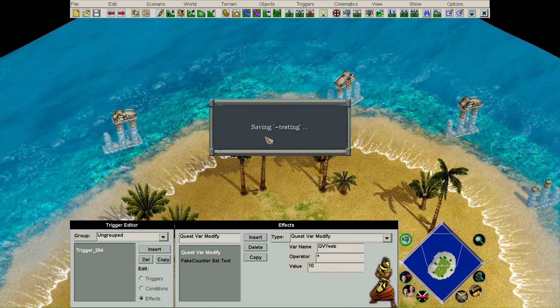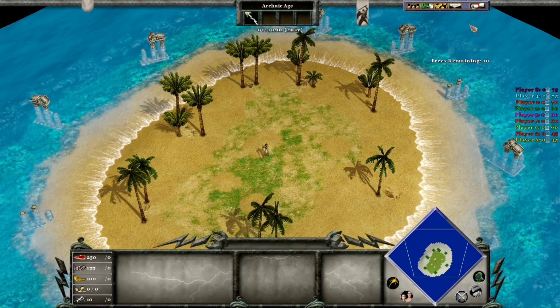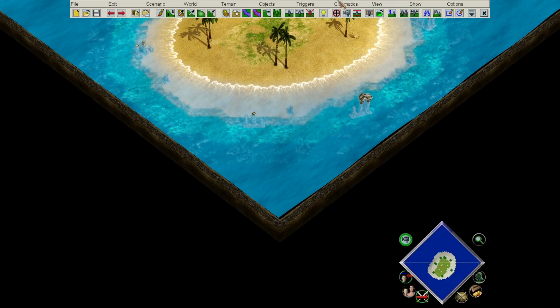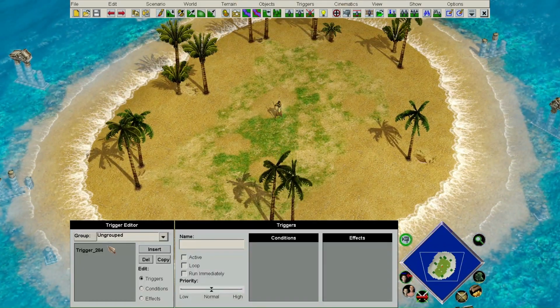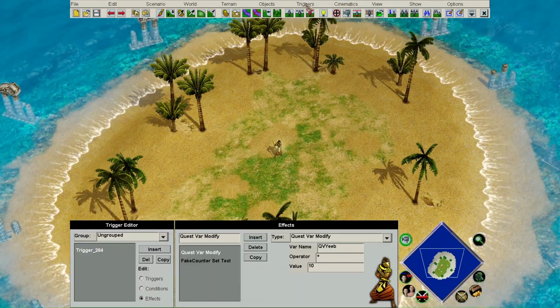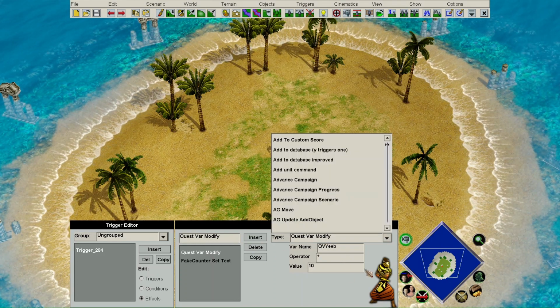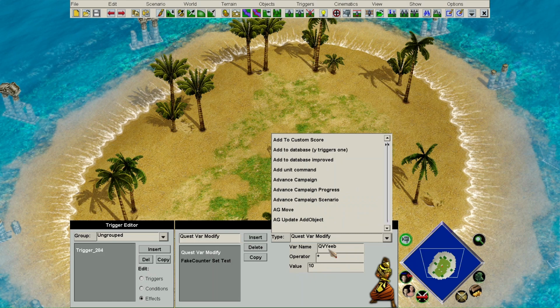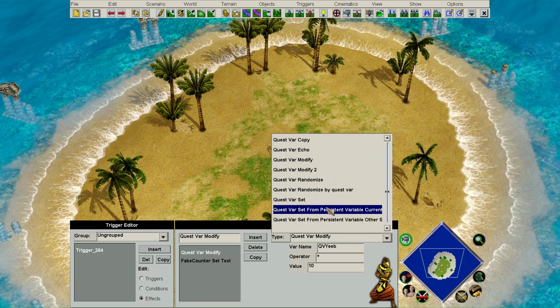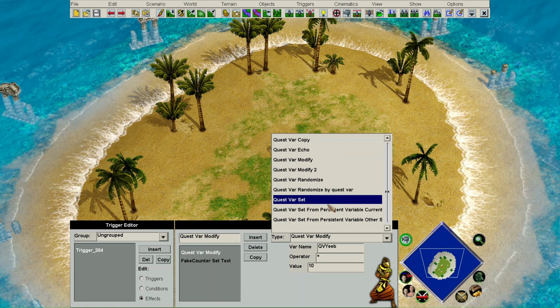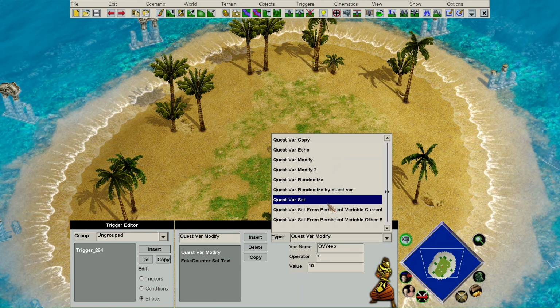This is because when we start the game, every QuestVar is defaulted to a basic value of 0. So I could set it to 10 or I could add 10 to it. It just matters because you can change what the QuestVar is dynamically. If you wanted to add 10, that's very well. But if you absolutely needed it to be 10, you would use QuestVar set to override any previous value it's had before.